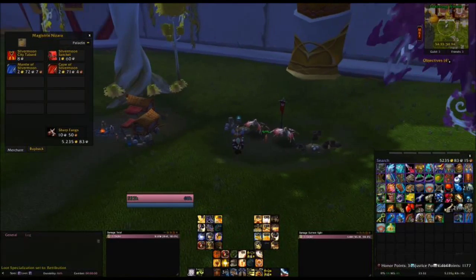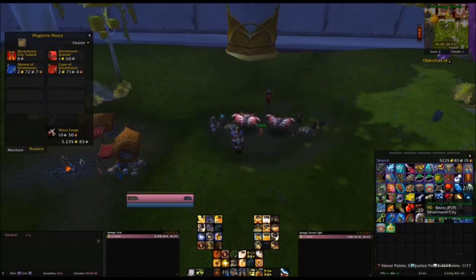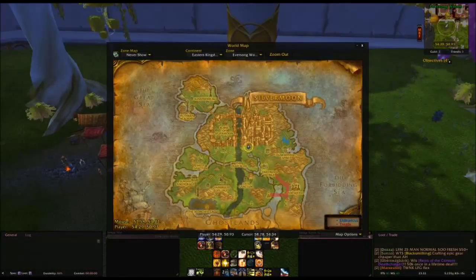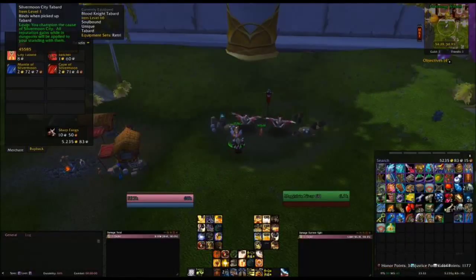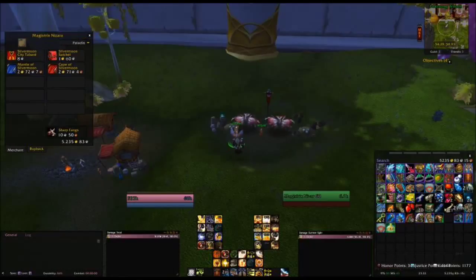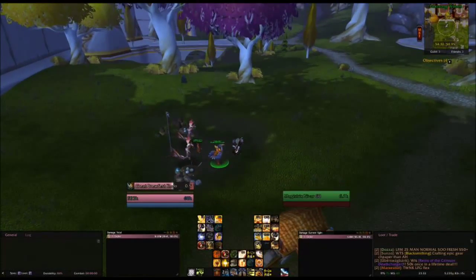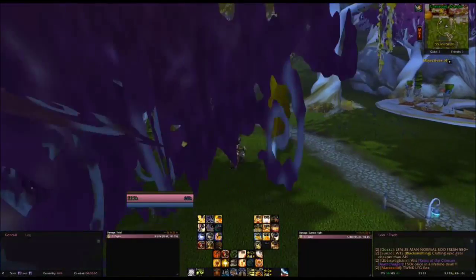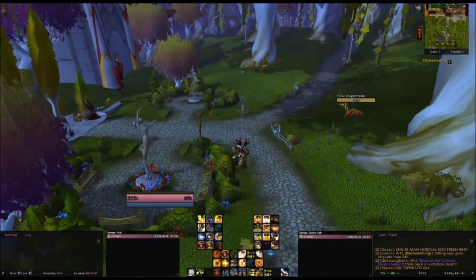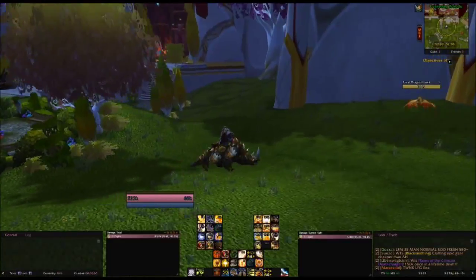If you don't already have Silvermoon reputation, that's the Blood Elves reputation, there's a vendor here which is just next to the Flight Master right outside Silvermoon City, and he will sell you the tabard for the reputation grind for the Blood Elves. The actual vendor, I believe, is the other side of this. I did forget to point out where the vendor was for the undead tabard, so I'll go back to that at some point.